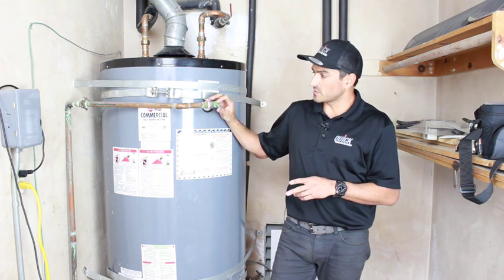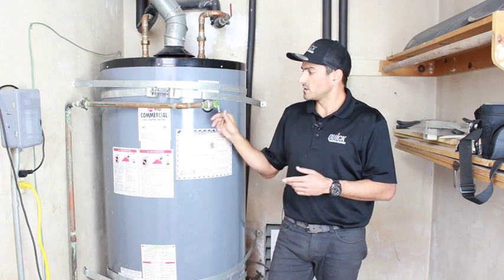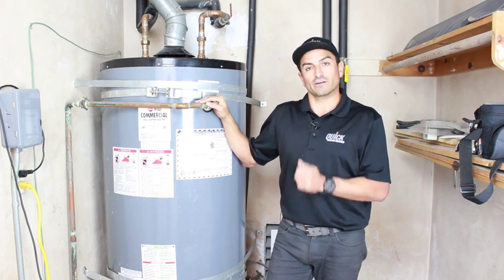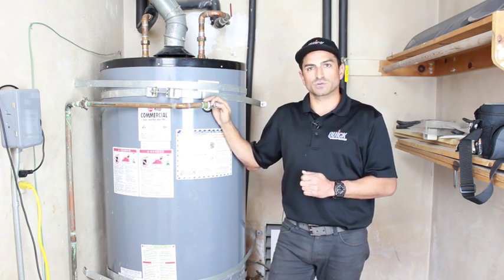So the reason we're out here is because when I went to pull this valve up and release the valve and make sure it works, the pin came out. So this needs to be changed. There's no way to know, and it's actually very, very dangerous. So we wanna make sure we always have an operating temperature and pressure release valve.